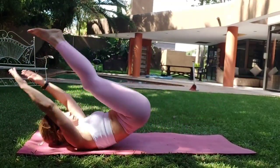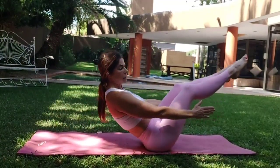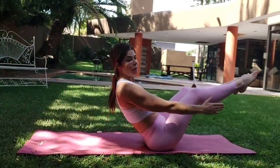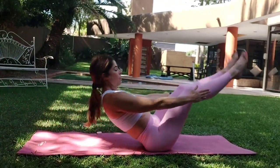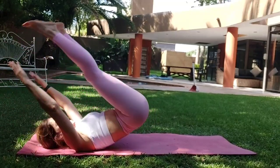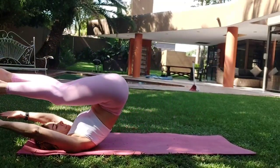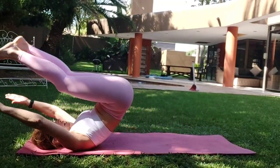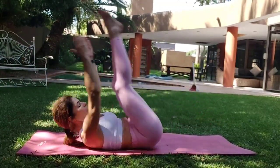Seven. Six, five, four, almost, three, oops, two, round into that back, also nice to work, especially if you arch your back more.